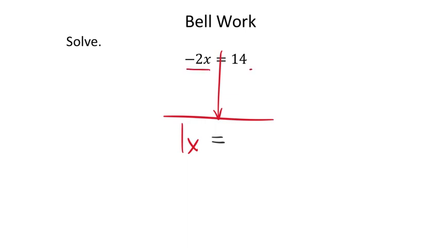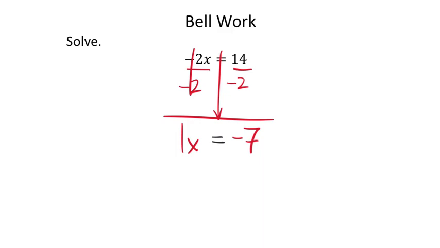That's the division principle of equality, which tells me if I do something to one side, I must do it to the other side as well. So to make a number a 1, in this case the coefficient negative 2, you just divide it by itself. And if you do it to one side, you got to do the other side. Negative 2 divided by negative 2 is 1, which we're already showing as a coefficient of x. 14 divided by negative 2 would be negative 7.